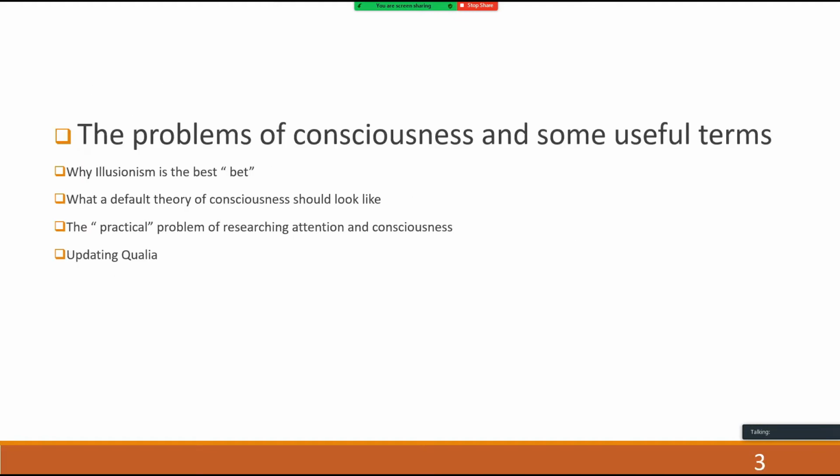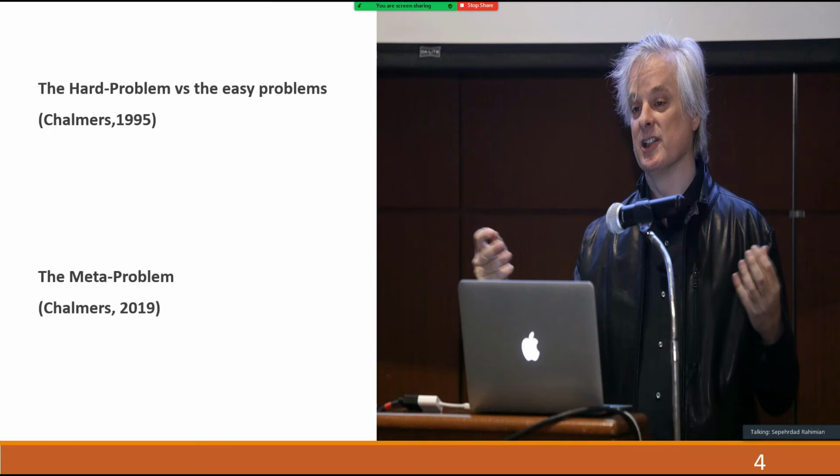Okay. So when we think about consciousness, one of the first names that come to our mind, maybe after Descartes, is David Chalmers, with his famous coining of the term hard problem of consciousness versus the easy problems. Easy problems are explaining how certain processes in the brain work, like memory and attention, for which we know how to answer those questions. We have a paradigm, we know that there are experiments, there are neurons, and so on and so forth.